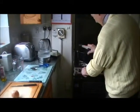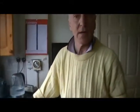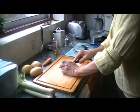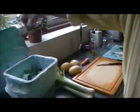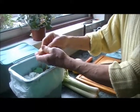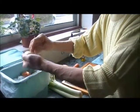Now we'll get that working. I'll start that off on as low as you can get it. I'm using gas, but I expect the electric would be just the same. So what I'm going to do now, I'm going to start off by getting this onion prepared, and what I'll do, I'll put all the stuff I'm not going to use for this all in here, all the waste stuff, and this goes down to the compost heap later on. So we're doing another job as well while we're at it.